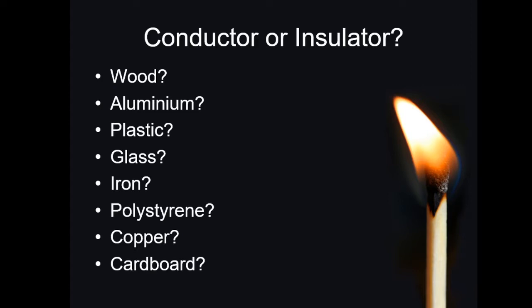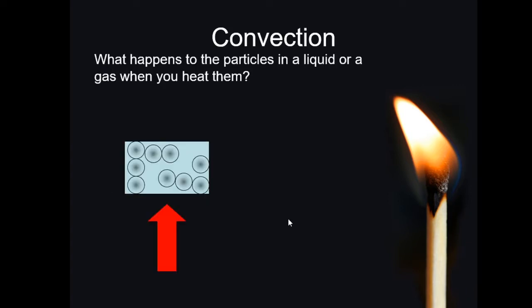How about polystyrene? I can't pronounce that, but the other name for that is styrofoam. Styrofoam is a good insulator because the plastic foam contains billions of trapped gas bubbles. How about copper? We've explained it a few times already. Copper is also metal, meaning it's a very good conductor of heat. How about cardboard then? Cardboard is actually a very good insulator. It traps air in little pockets inside it. Okay? So we can now move on.